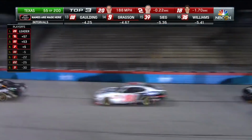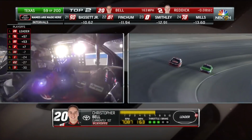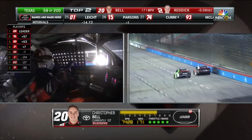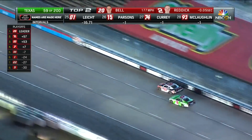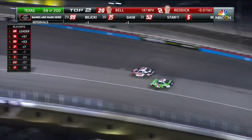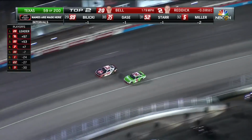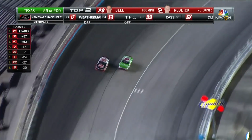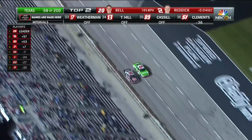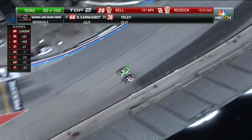Pretty impressive for the 19-year-old. Reddick still at the bottom of the racetrack. Here he comes again. It's amazing. With these guys running this speed, they're still fast. Yes, they're leaving the field racing, but this is exactly why that dark area on the racetrack has been treated, to provide this type of racing, to allow that outside car to have enough grip to run the non-preferred lane up off the bottom as Reddick comes back on the inside. Here comes Reddick trying to make the pass.